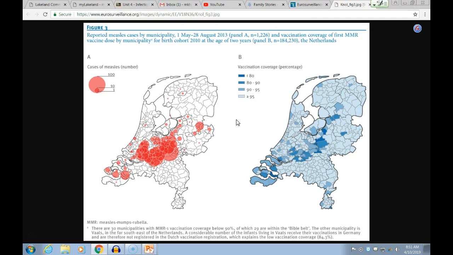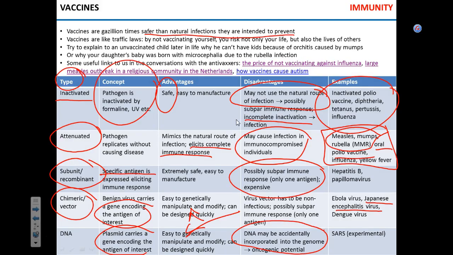Finally, New York State and California, they adopted a policy that you cannot go to school without being vaccinated. If you don't want to get vaccinated, go to private school. I totally agree. 100%. In Australia, they did even better. I really like the practicality. You lose your tax breaks if you don't vaccinate. Because it's the public healthcare, the state-sponsored healthcare. If you don't vaccinate, you put an extra cost on the state budget. So, I mean, people vaccinate like crazy because they don't want to lose the tax breaks.